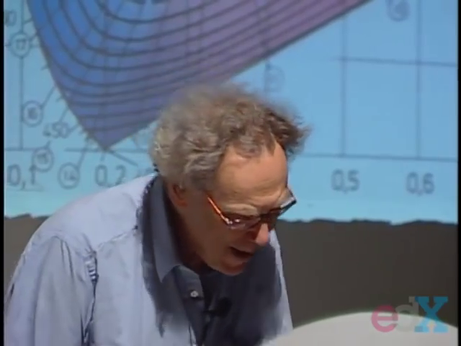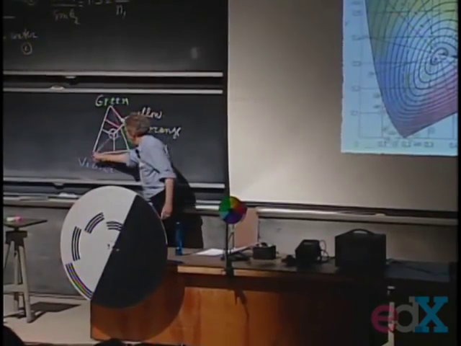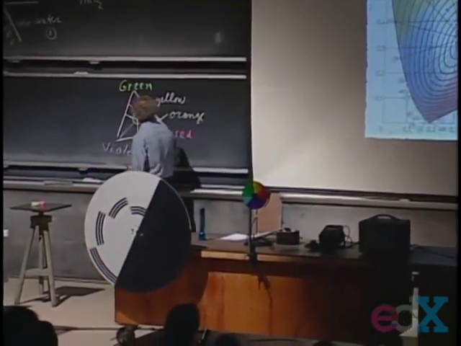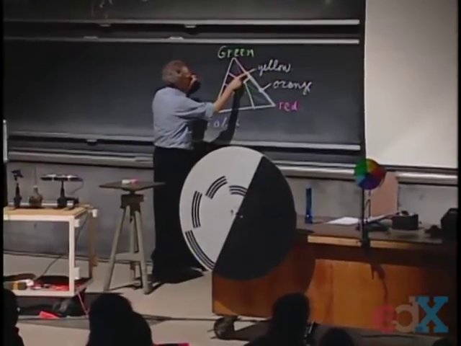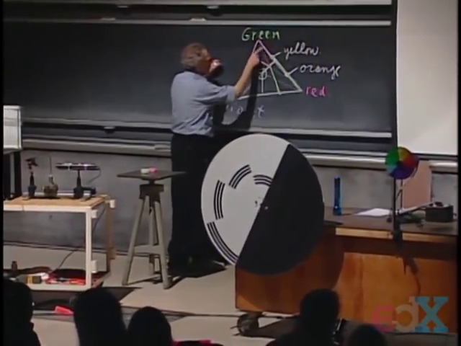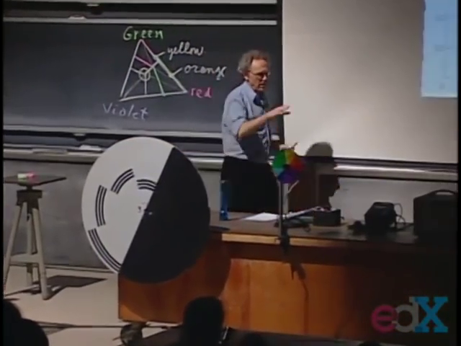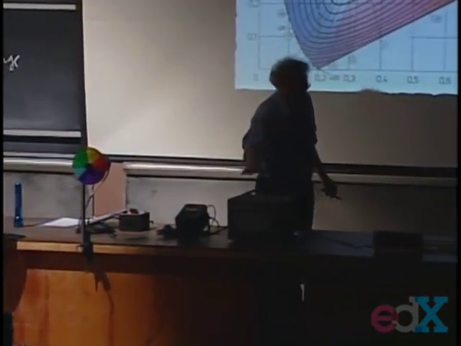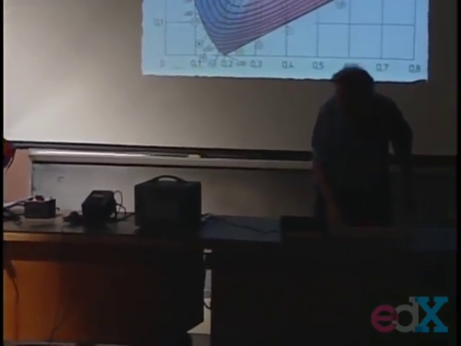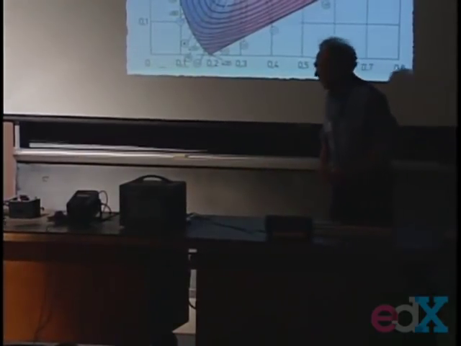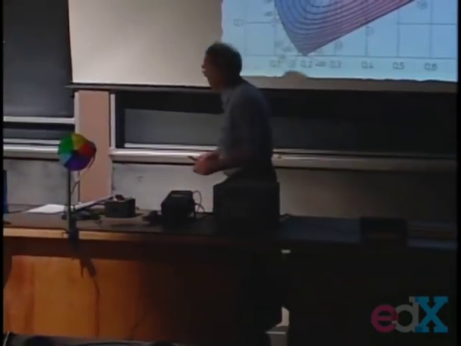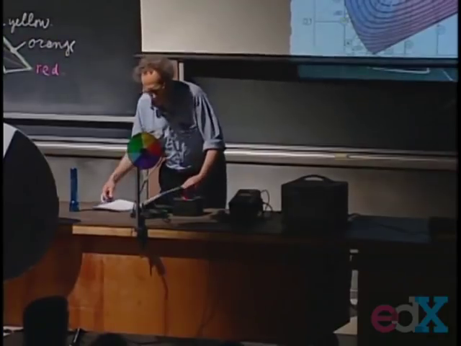I'm going to try to make for you the color yellow by mixing these three colors: red, green and violet. And if I want to make yellow, then we already argued all I need is green and I need red, I don't even need violet. And I'm going to do that with this nice little box here. I will raise the screen because we don't need the screen anymore. And I don't think I need the slide anymore, John.